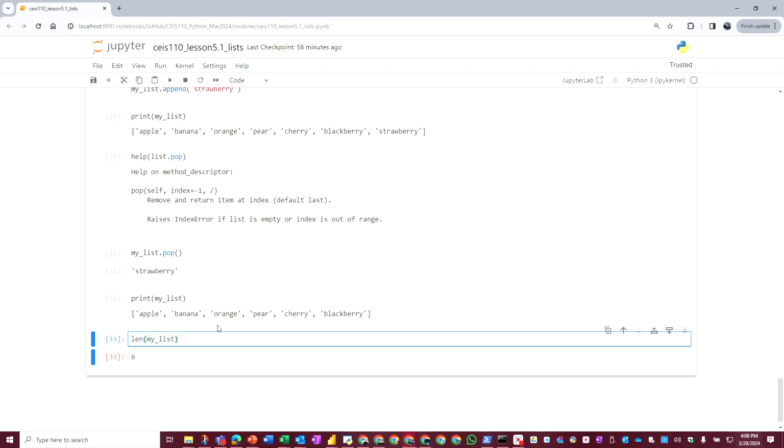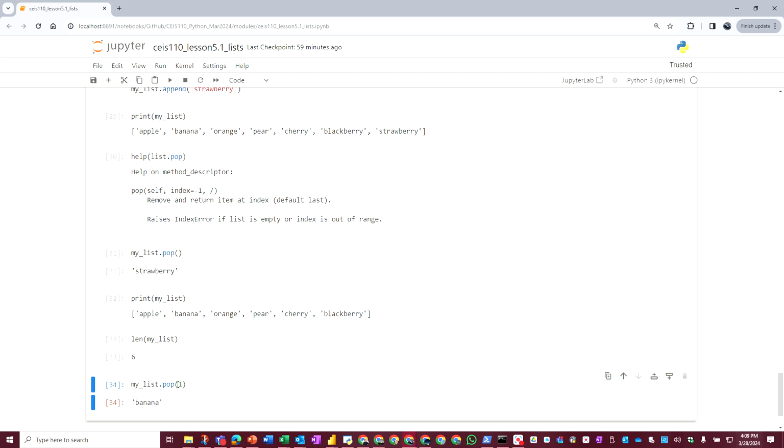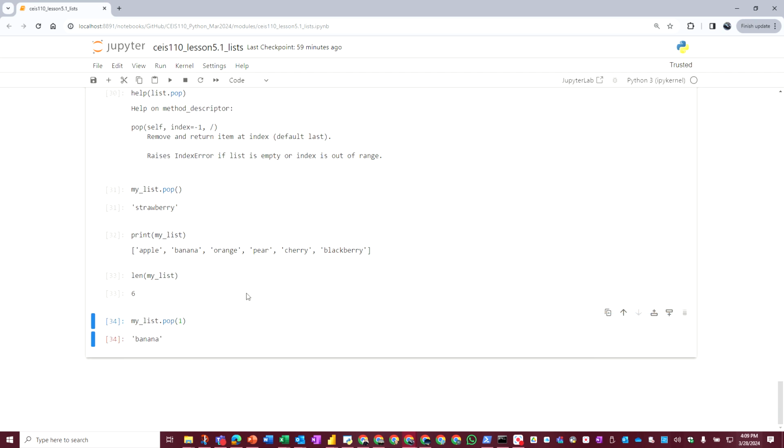Let's do my_list and then let's do pop again, but this time let's pop the banana, the second one, which is 0, 1, so it's going to be 1. I don't know if I need to type index 1 or just type 1. Let's try it just with 1. And it got it, banana. Banana was the second one, which is 0, 1. 1 is the second one because 0 is the first one.